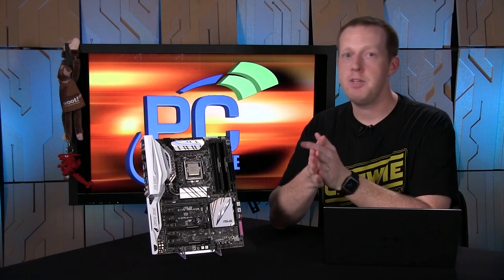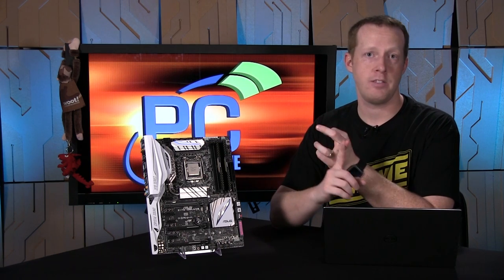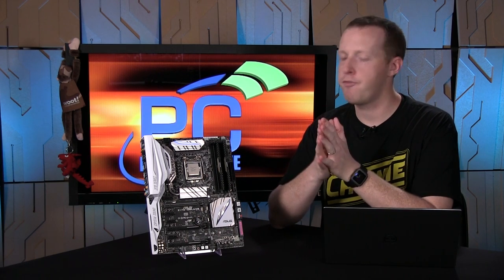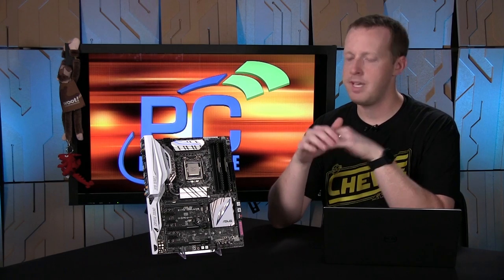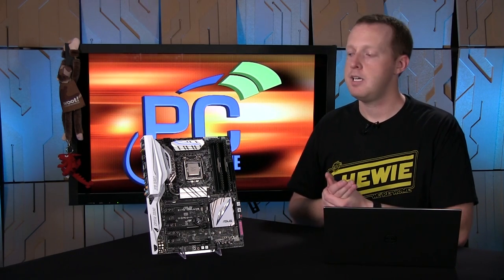Let's talk pricing: $350 is what Intel is asking for the Core i7-6700K, which is right in line with where they released the 4790K, 4770K, and 3770K. I actually think that's a fairly aggressive price point. There were rumors of it being $315, and it may get there over time, but at $350 I still think it's very competitive. The upgrade cost will be a bit more though — you need a new Z170 chipset motherboard and DDR4 memory, so you won't be able to bring your DDR3 along.